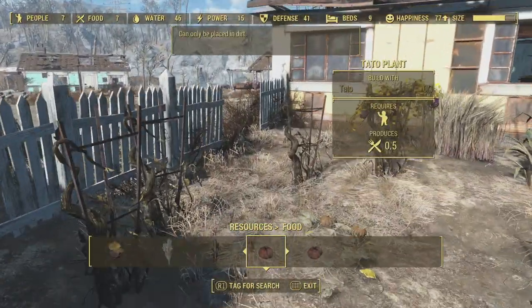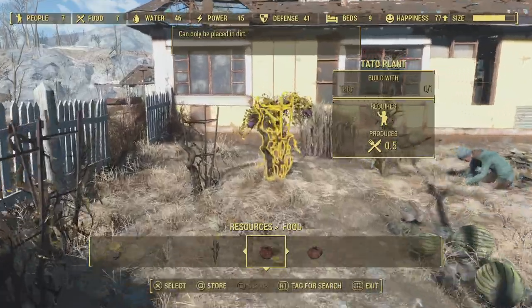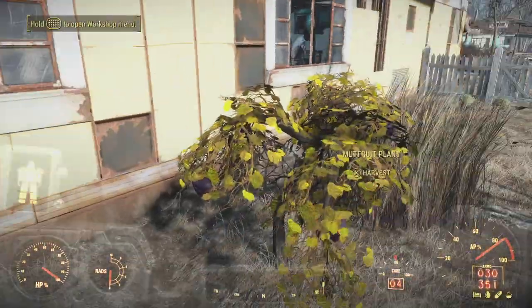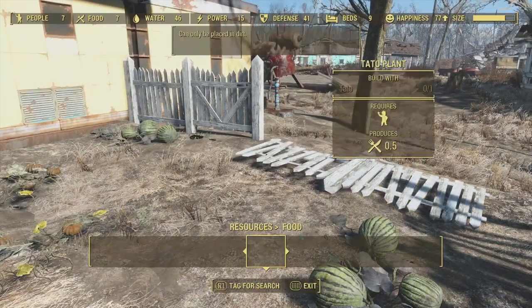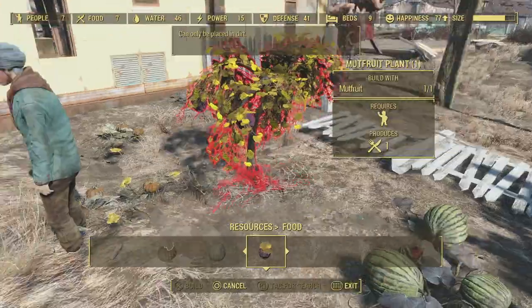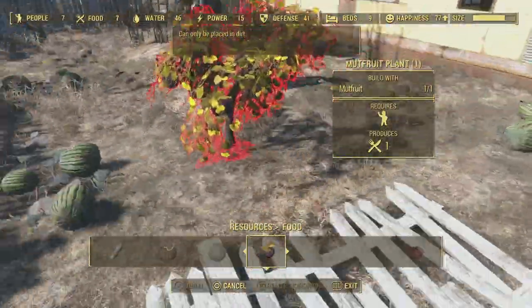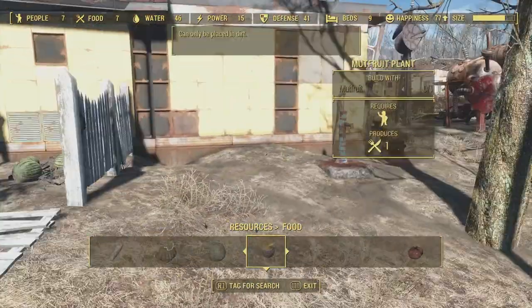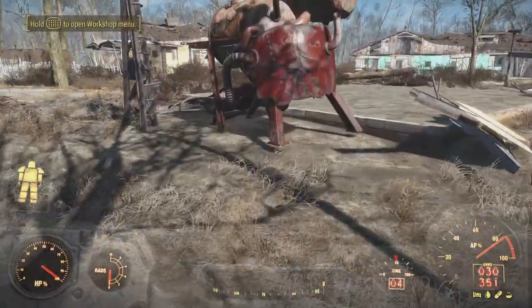And there we go, placed some more razor grain and potatoes around the place as well. And that should allow us to, I think if I just go out, I can grab this mute fruit. And then I can place that over here as well. So if we just go over to mute fruit and then find a spot that's still available. Oh, I saw one over there. There we go. And that should give us enough food as well. So we're up to 7 food, which is fine for now.